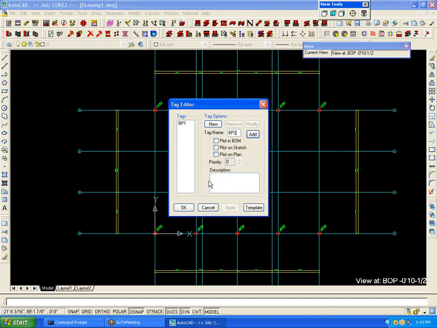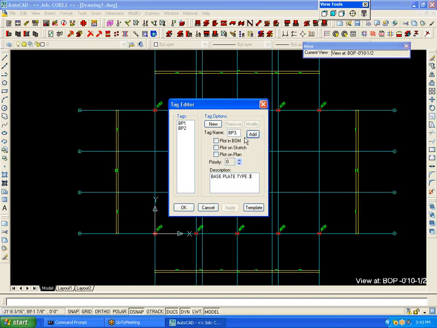Now I'm going to create a tag called BP2. And one more called BP3. When I create these tags, I'm going to put them on the columns, and then I can apply different base plates to different columns based on the tag, which is how an engineer typically does it on his design drawings.